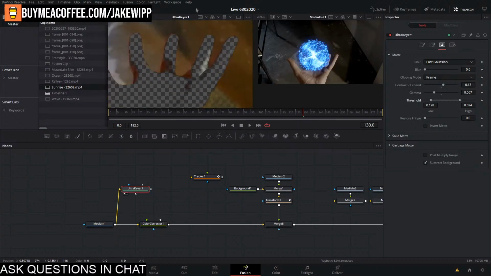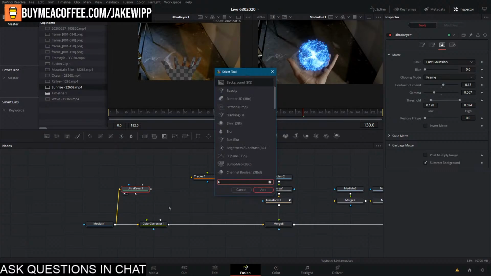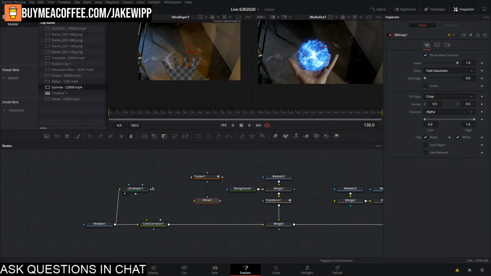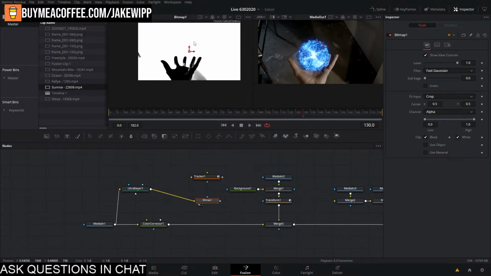And that's looking okay. We can try this. Let's put this into a bitmap node again. Let's convert it to black and white so we can see that.